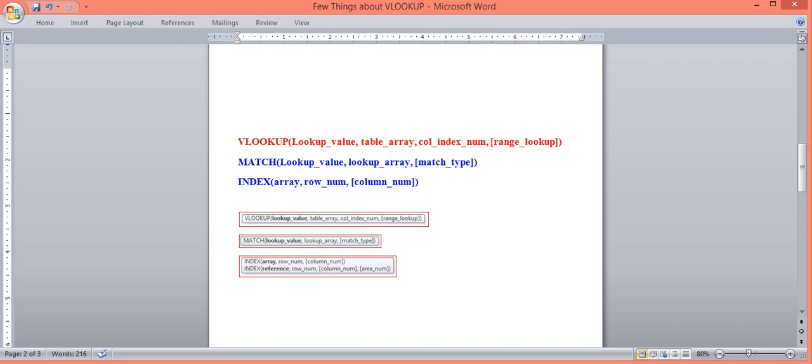Whenever dealing with small data, you will find that it is doing it within a fraction of a second, but when you are working with lots of data, thousands of rows, then you can see that VLOOKUP is taking much more processing time. Using these two functions, this processing time could be reduced.